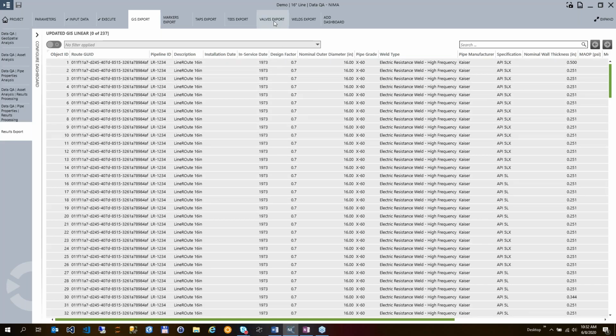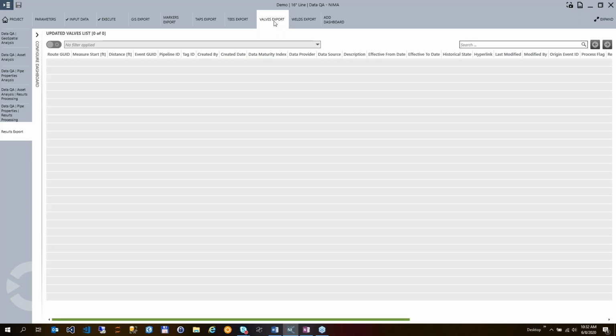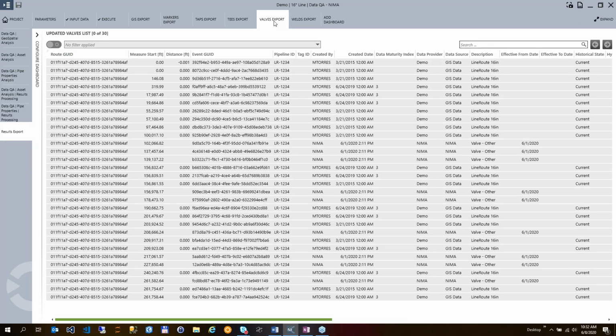So again, just to make this very clear, the objective is that we have a PODS database that we know is not up to date or has some work done on it. We do have an inline inspection data set which has data that's more recent. So what we're doing here is trying to use the inline inspection data to update our PODS database to make it more accurate.